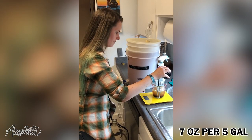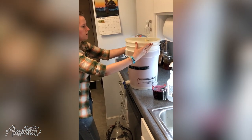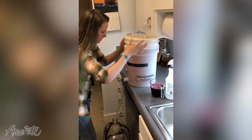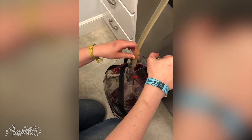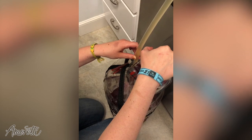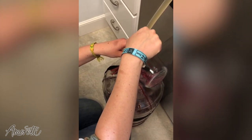How much are you adding? 7 ounces. So we're going to let her rip — make sure our lids pop so we're not sucking in the sanitizer. Wow, that's really nice and clear. We've got good flocculation. Trying to pour it down the tubing so it won't splash too much, because the more oxygen that we mix in, the faster the beer will stale.